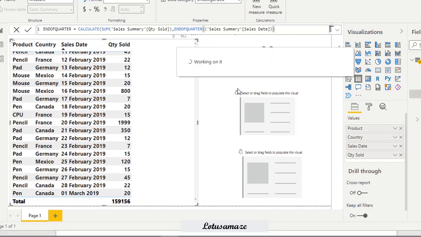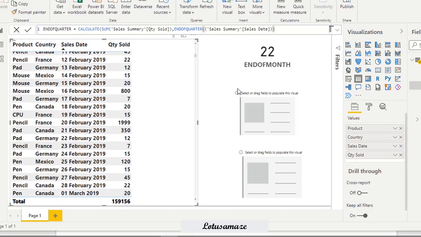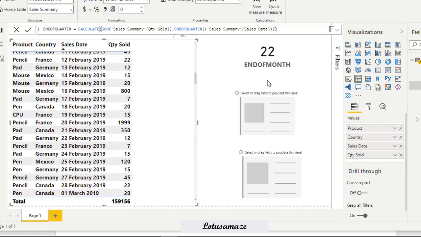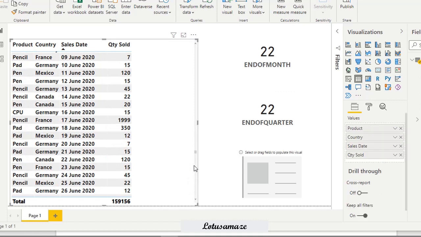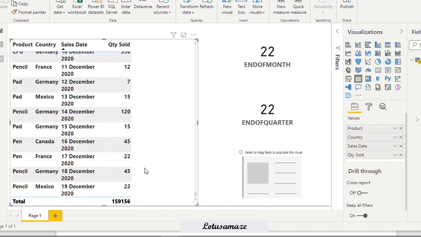Execute. Measure created. Now drag and drop this measure in the second card. Again, the figure is the same. The quantity sold on this date is the same because we have dates for 2 years, and the current year is 2020. Now the quarter is October, November and December. So the end of the quarter last date is the 19th December and the quantity sold is 22.